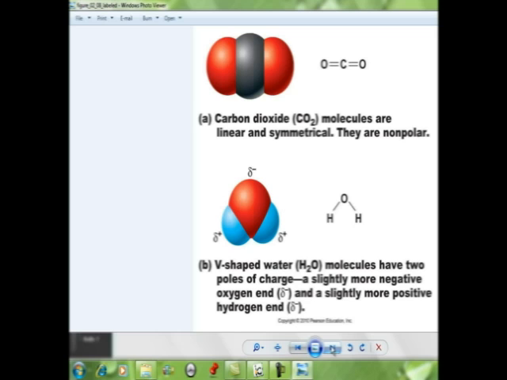What do we have on the Earth? We have one end that's really cold and another end that's really cold, but they're on opposite sides of the planet. We have the North Pole and the South Pole, right? Well, this guy's got a slightly, and that's what that little squiggly mark means, slightly negative end and a slightly positive end. Because even though they're sharing and it's altogether a neutral molecule, the electrons tend to hang around oxygen just a little bit longer. So instead of sharing equal, we see a bend.